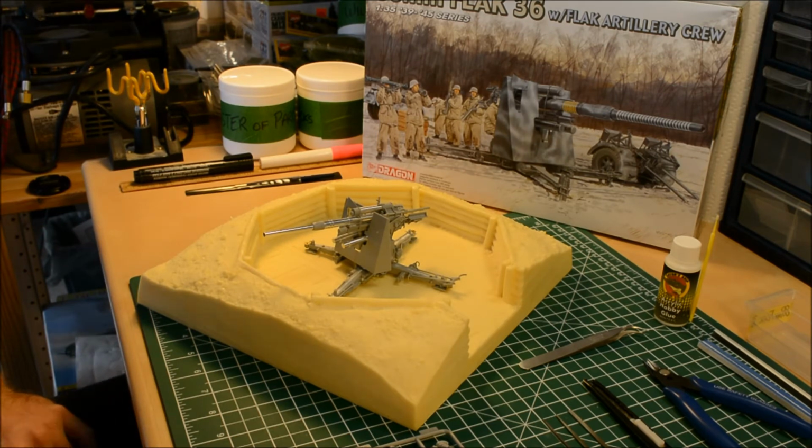So again, I've been trekking along with my Jagdtiger build as well. And actually, I think I might make another video on some of the kits I've accumulated since my last stash update. So that'll be summer and getting into fall kits that I picked up.